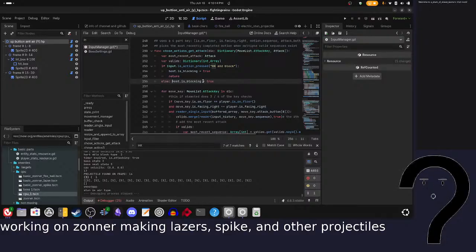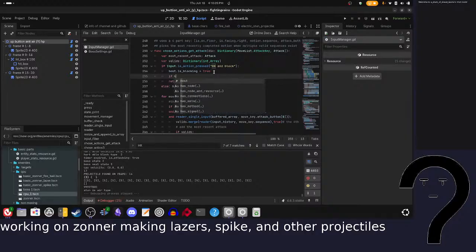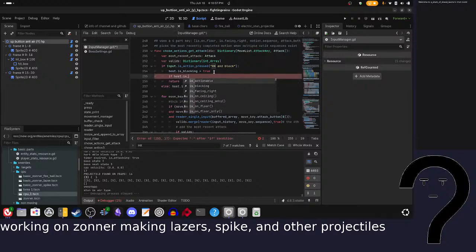Is it this simple? It feels very simple. Do I have reference to player? Yeah.